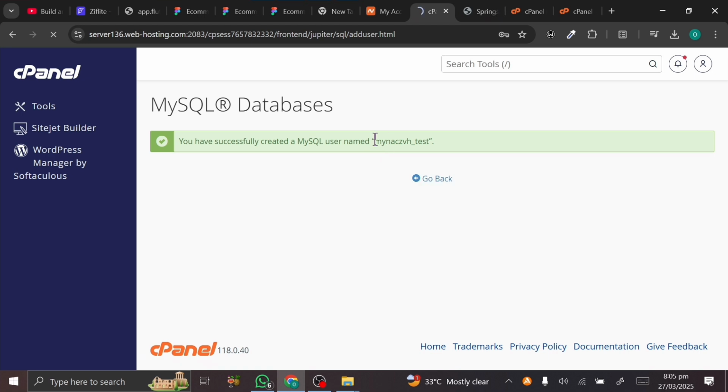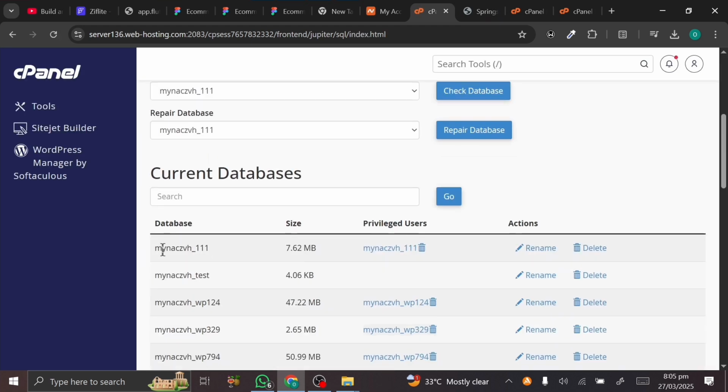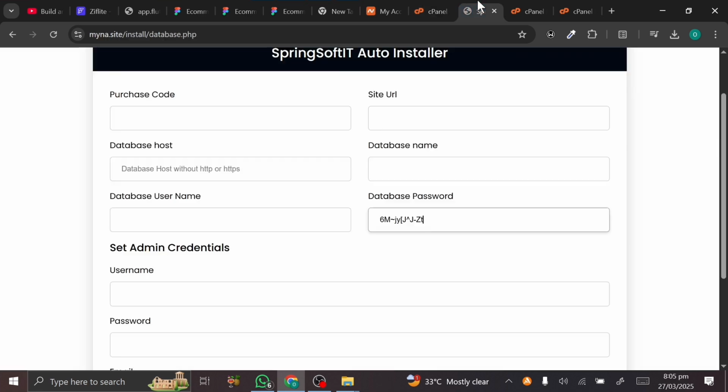Then when I do that, I need to copy this. Okay, so let me just copy this database. We're using test, so I'm going to copy this here. Now remember, since we're using the same test for both the database name and the database username, I'll just paste the same name here. For this, call this localhost here.